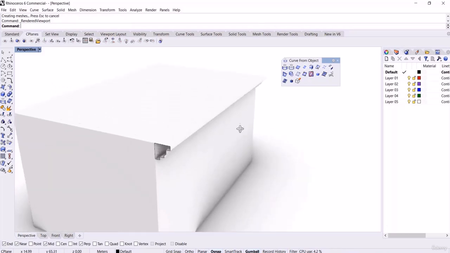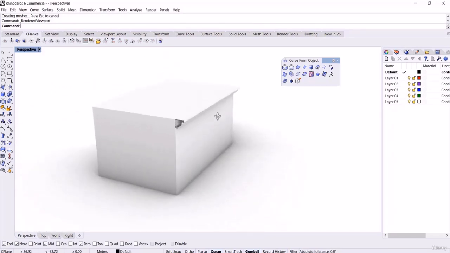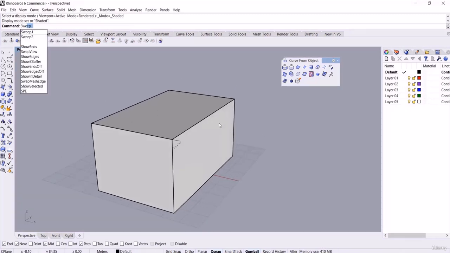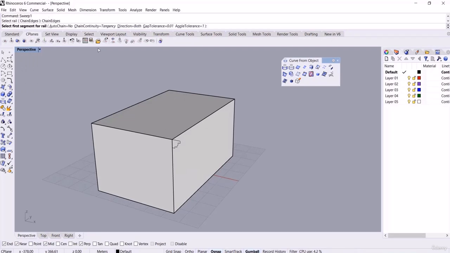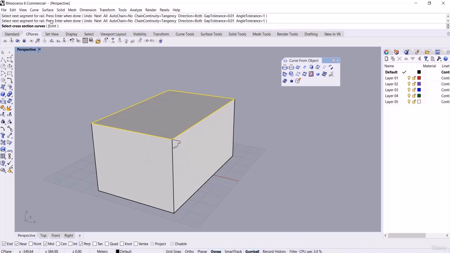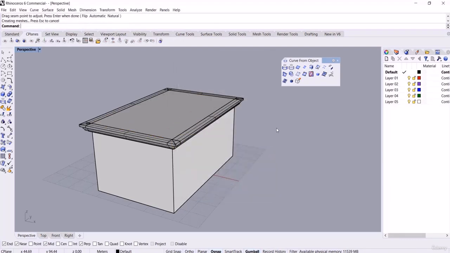At this point, it may come to your mind that we have to extract the other curves, other edges actually, but certainly not, because here is a trick. In sweep 1, we have the chain edges option. As you can see, if I click on chain edges, then I can select the first segment for the rail and the other segments for the rail. Check it out. I select these four edges, the chain edges, and then press enter, so that we can specify the cross-section curve next. So in the sweep command, if you use chain edges, you can select all of the edges of the specified face.